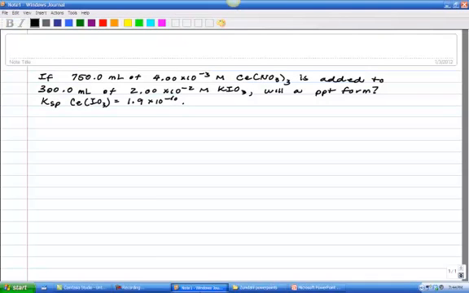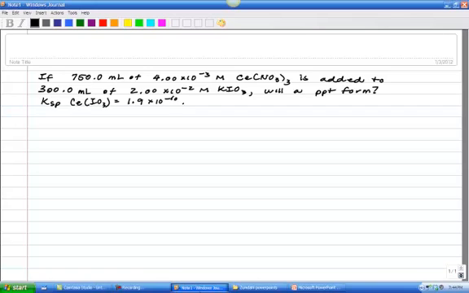As promised, I thought I would show you an example of a question that you would have been able to answer in the Intro Chem class. Again, you will probably have to be able to do that here, so I thought it would be a good idea to practice some of these precipitation reaction type questions.